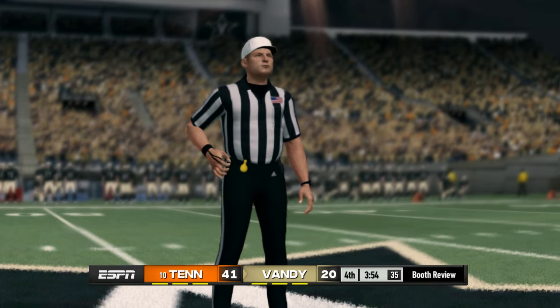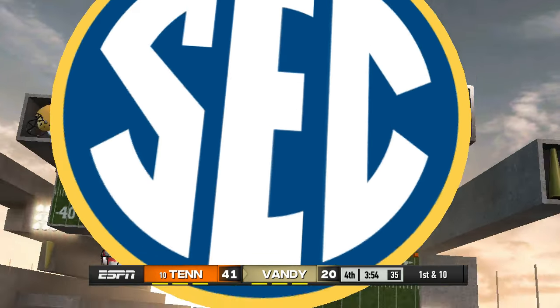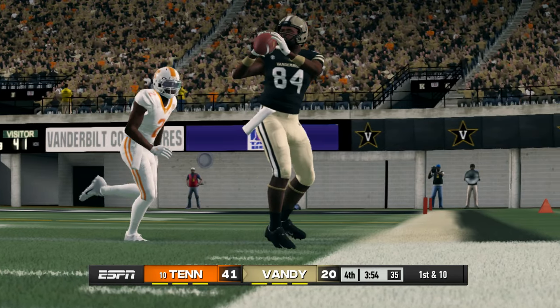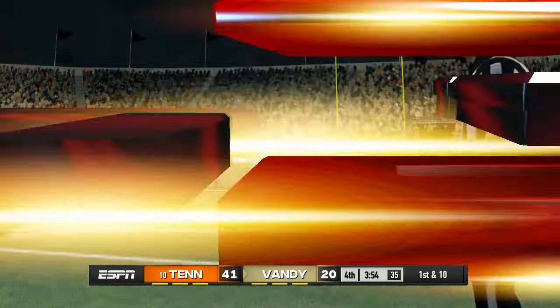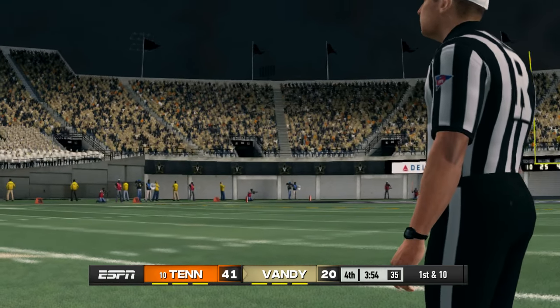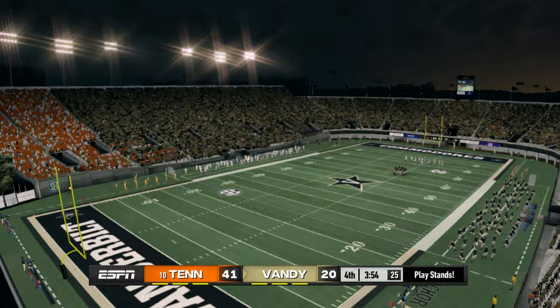So they're going to try to determine if the receiver had possession and was inbounds or not. The referee initially calls it a catch, but we'll get a second look at it here and determine if he was inbounds when he hauled it in. And that play happened so fast that it was very tough to tell if he was able to get a foot down or not. After review of the play, the ruling on the field stands. Well, I think the play warranted a review, but the call on the field stands.